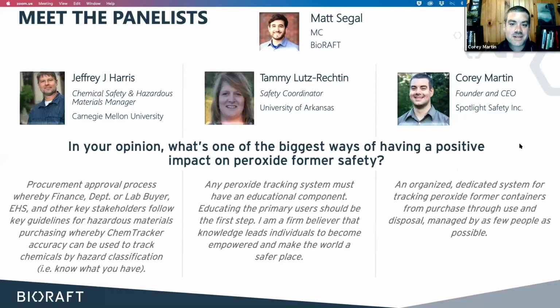Yeah, I'll just jump in on the backup since it's a theme right now. Have somebody beyond just the primary person overseeing the program understand where all the peroxide formers are. So there's not just one person managing the program. I would say more than one, but less than several, because if you have too many people managing them and they all have their own inventory, then you can miss them that way. But yeah, definitely not just one person overseeing the program.